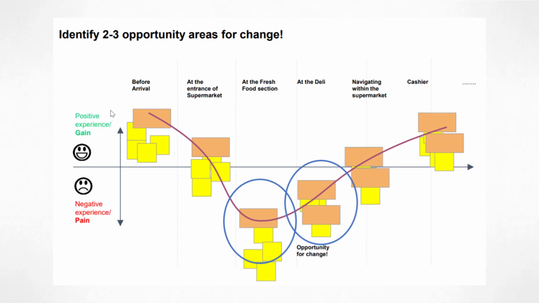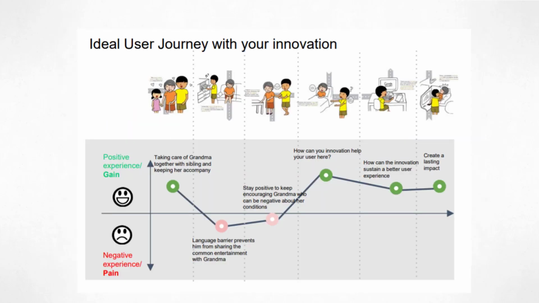In a usual journey map, we are actually trying to map out all the positive and the negative phases. The negative ones are generally where there are clear opportunities for change because we can bridge a gap in the experience. But that is not to say that the other phases have no opportunities. The opportunities may present themselves in a different way.